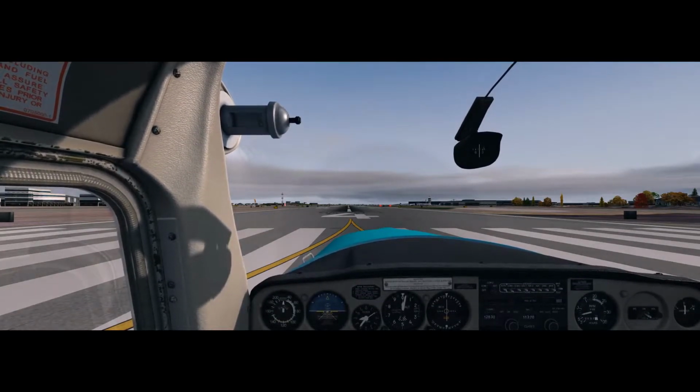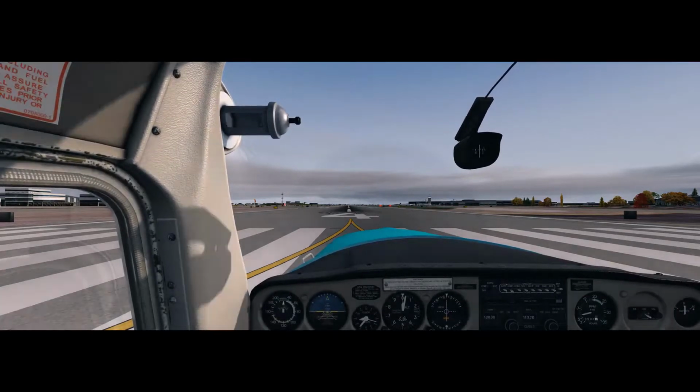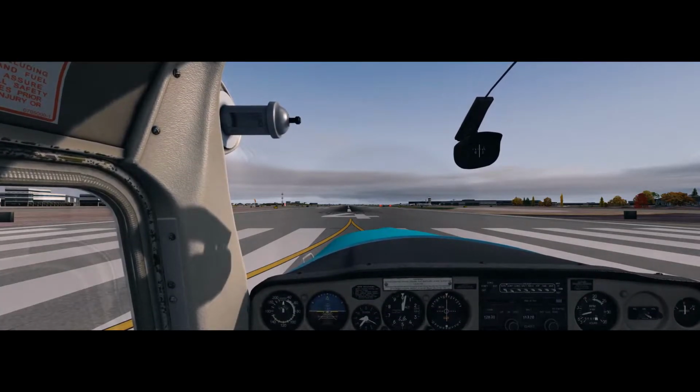But I want to address something first, because there's something that's been niggling me in the past few videos that I've been wanting to say, and it's a real issue I had and a real problem I was facing until I solved the problem and found out what was going on. It only affects scenery or terrain items. It doesn't affect airplanes, it doesn't affect weather.